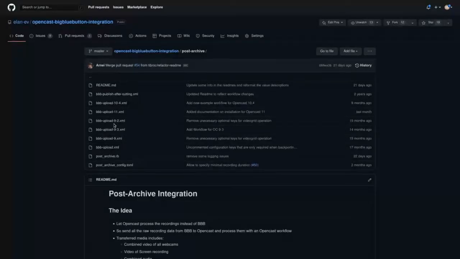And starting to use this, we also noticed that there are more nice side effects, because that means you really push all your video data as early as possible from your BigBlueButton cluster, so you don't have any state more or less in BigBlueButton. And you can do things like, as soon as people leave a server, you can just throw away that server and deploy new ones and stuff like that.